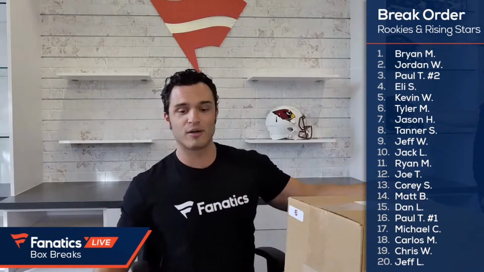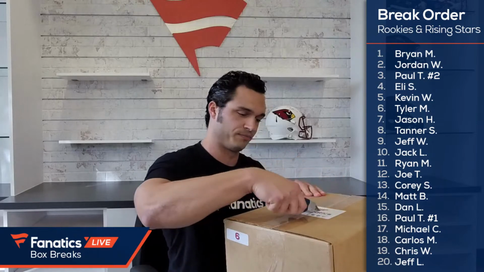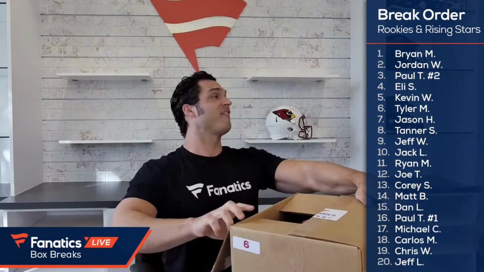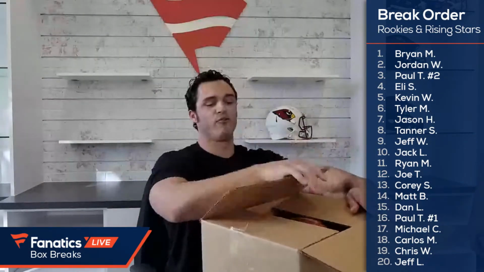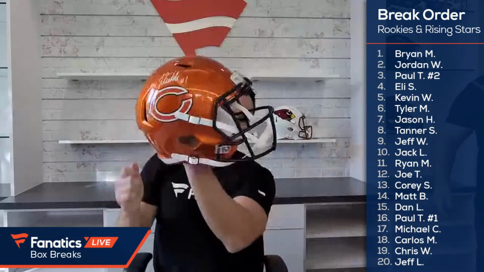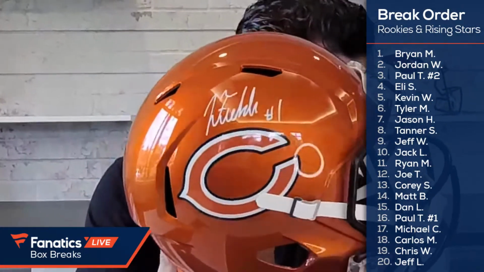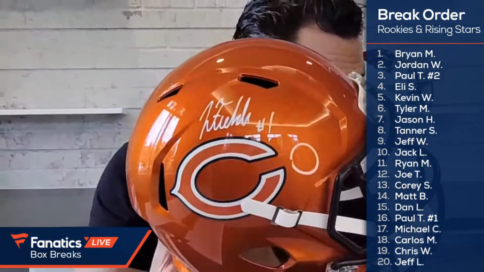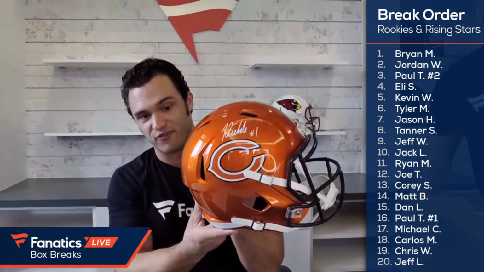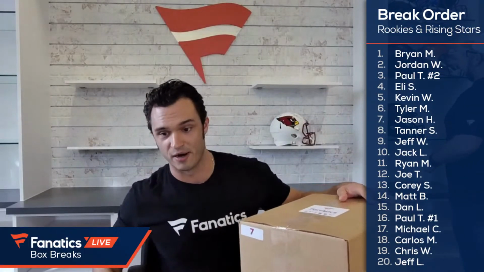Box number six for you, Tyler M. See number six right there. Tyler M., this one's for you. Ripping through the helmets. We're going to break 70 helmets today over the course of the four breaks. What do we have here? We have a Bears helmet. This is a Justin Fields signed Bears helmet. Really nice one right there. I know the folks in Chicago are very excited about him. He's a Fanatics exclusive athlete. The Flash Speed helmet right there, Justin Fields with the jersey number. Really nice helmet of the future of the Chicago Bears.